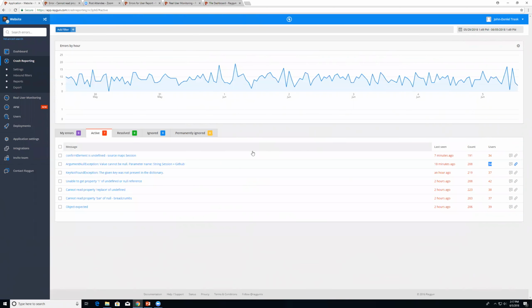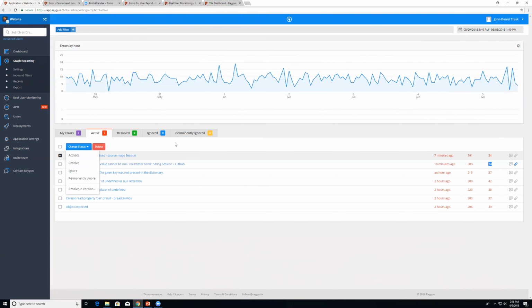Firstly, when you first put in Raygun, you're going to get maximum volume. Then what we find is that you end up training the system. Let's say that, as far as Raygun's aware, we've got 7 known bugs in our system in the last 7 days. They appear to be still happening fairly frequently, and we have these statuses. So let's say I resolved an issue. I can change it to resolved.